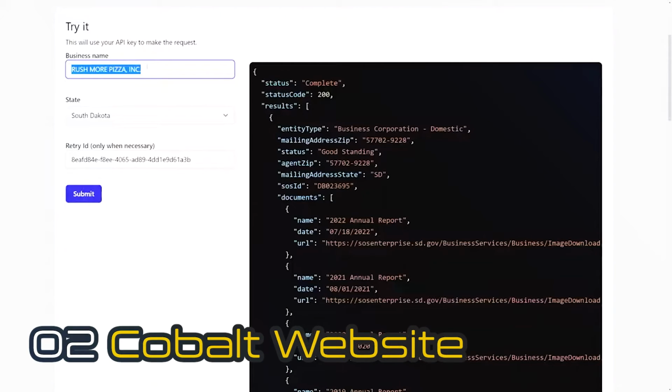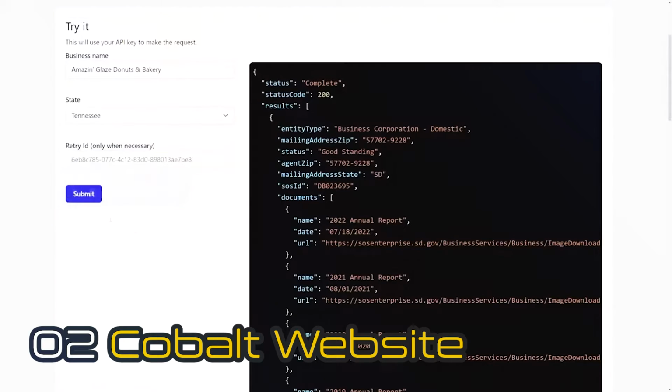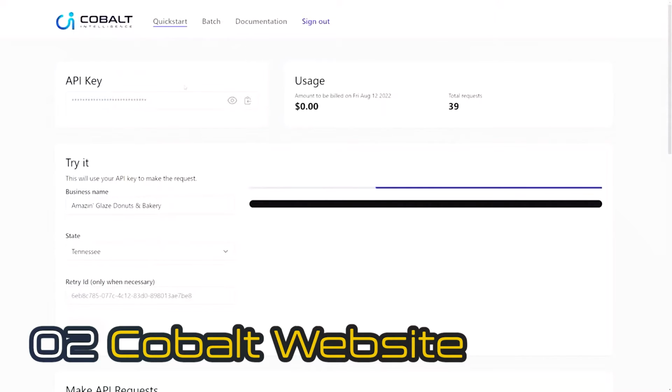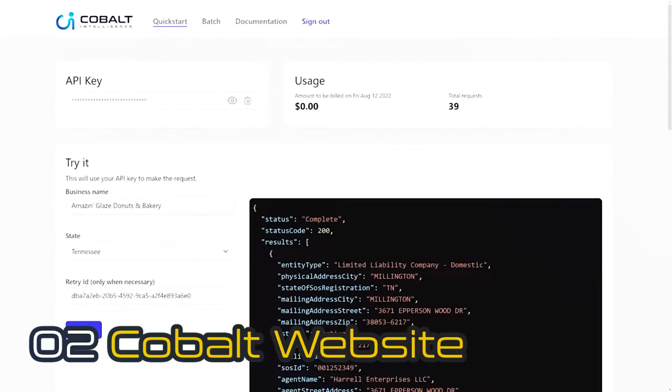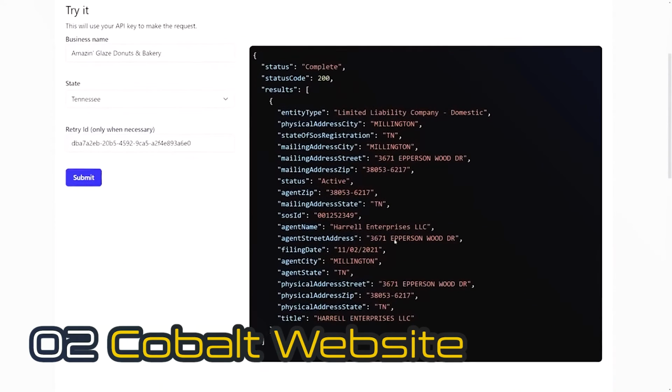Okay, let's go over to my portal, the Cobalt Intelligence portal, and we'll search for Tennessee. What this is going to do is give you a way to test the data. You can sign in here, create an account, and it's a free way to test the data to make sure it matches what you expect. Because this has a CAPTCHA, it's going to try for about 20 seconds, and then it's going to return a GUID, like a long ID, a retry ID, and you're going to have to just put it in here and keep trying until it's done. And we're done with Tennessee. So you can see how that worked. It just came over here, got the information, and returns it there.